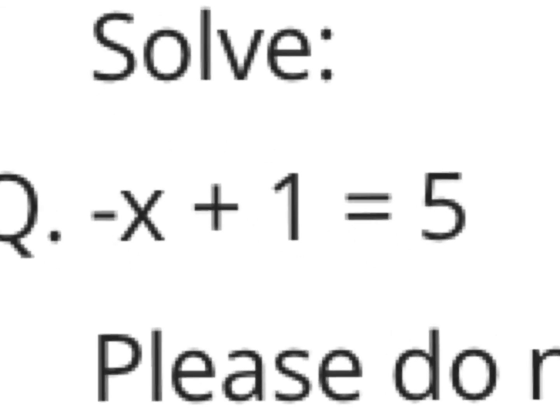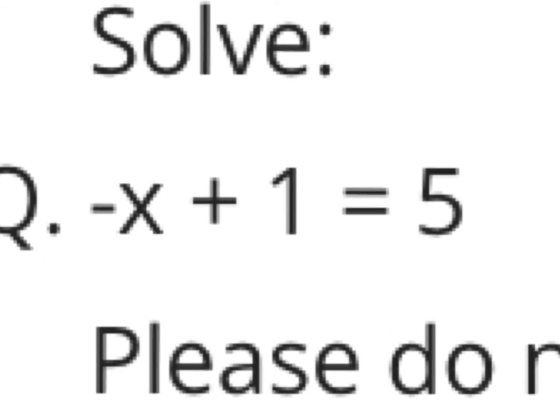Number 3. This is a two-step problem. We have x on the left side of the equal sign. You want to get rid of this plus 1. How do you do that? Do the opposite of plus 1, which is minus 1. And what you do to one side, you must do to the other.